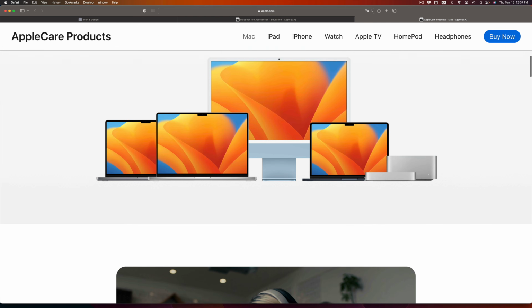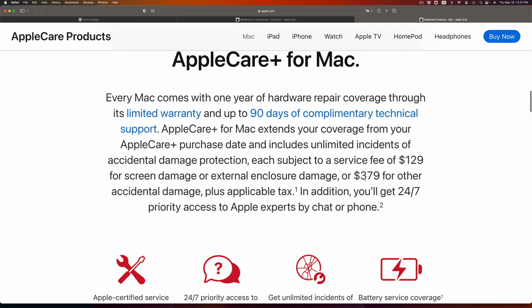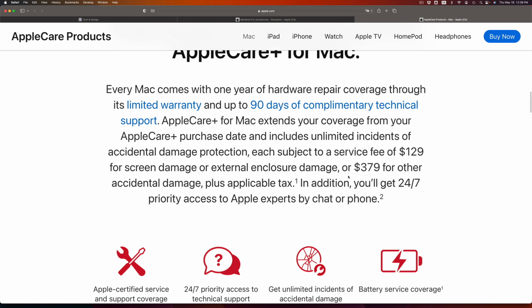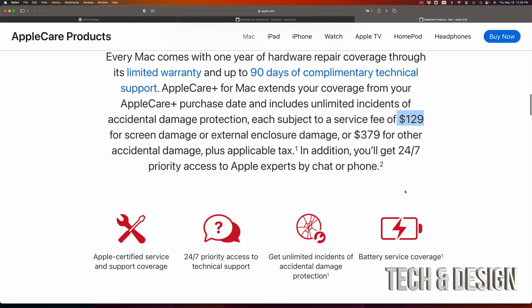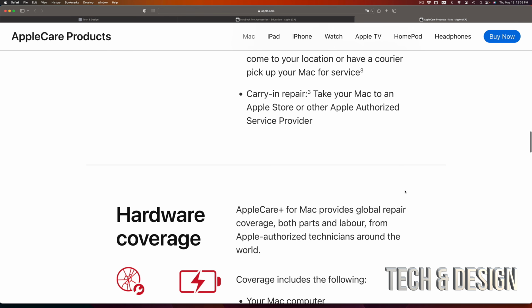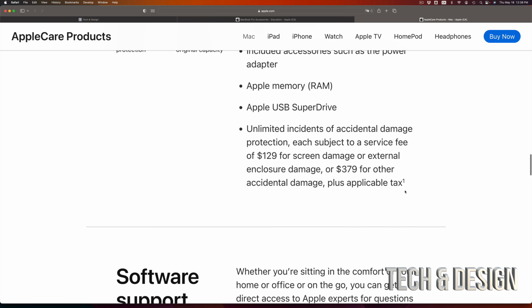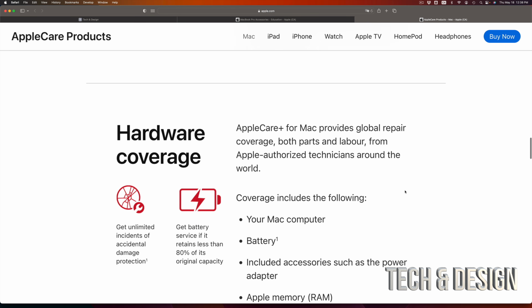And just to show you a little bit more about AppleCare Plus, I'm just going to tell you the reasons why maybe you shouldn't get it, is this, because they actually do charge you. So for any other accidental damage, they will charge you this much. They do charge you a service fee. And keep in mind, these are just the basics that they show us. There's way more that we have to read about this to see exactly how much they're going to charge us.